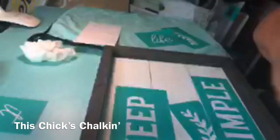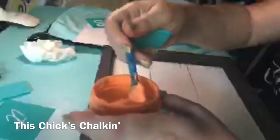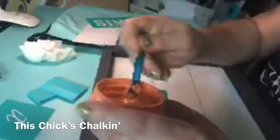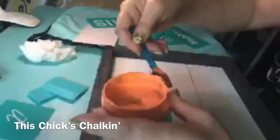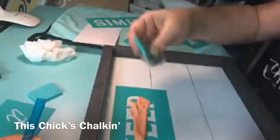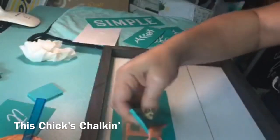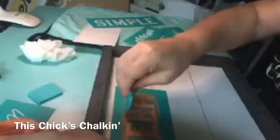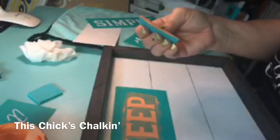I'm going to dab some on here, and I'm using my small squeegee. There are mini squeegees and small squeegees, there are angled squeegees which I like as well, and then we have the big mama squeegee — like the ones you'd use to wipe off your shower door. That's great when you have a large area to do one color. I think I chose the right color — this is going to look really nice. These are colors in the eucalyptus or sage range.